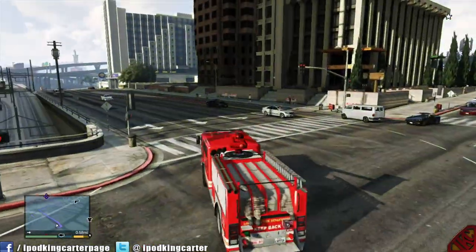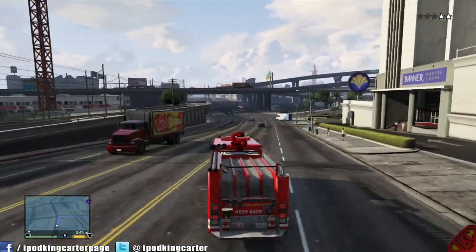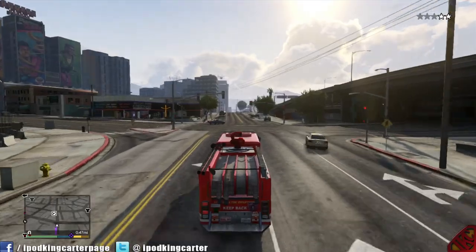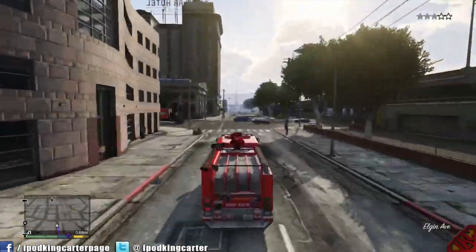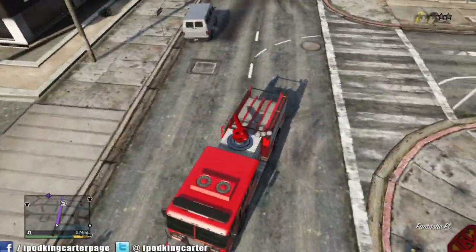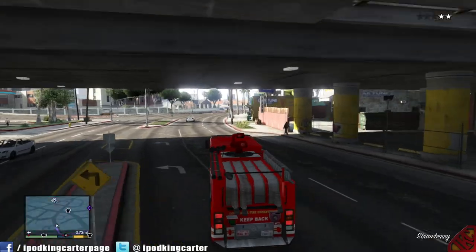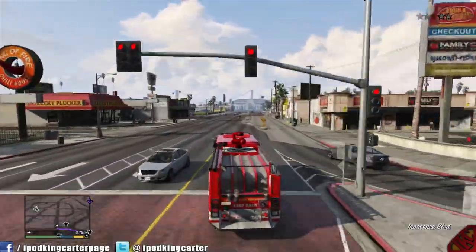Probably wondering why I'm using my special to leave the cops like that, and that's because of the turning, and I've just been spotted. Sucks for me. Look at that, I'm out now. You can't get me. And I'm going down the wrong side of the street. Come on, don't be seen. Yo, oh my god. I was so close to beating them, yo. That one right there heard it.